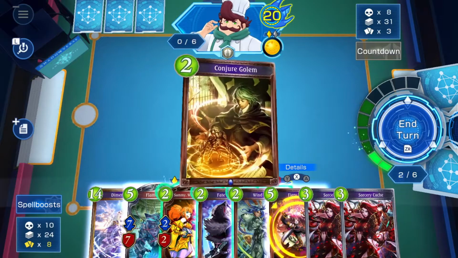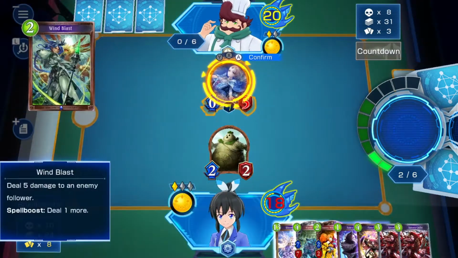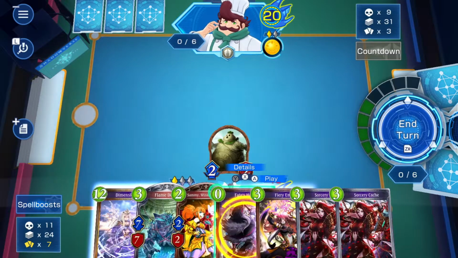I think I just conjure Golem. And then I Wind Blast you for 5. The scale's been tipped. And that makes this Fate's Hand free. But I think I should save it till next turn to play, 'cause I'm not doing anything else this turn.